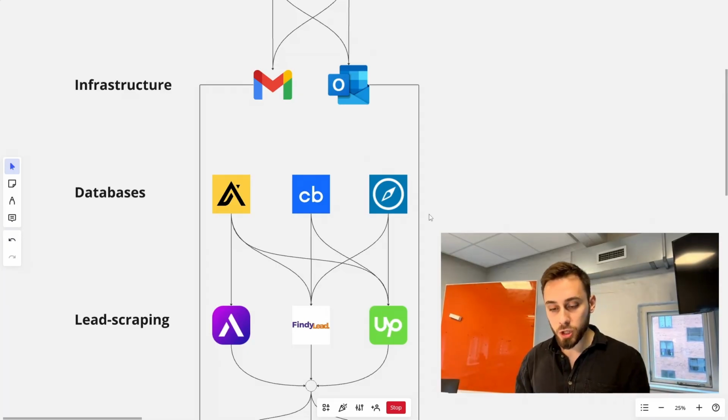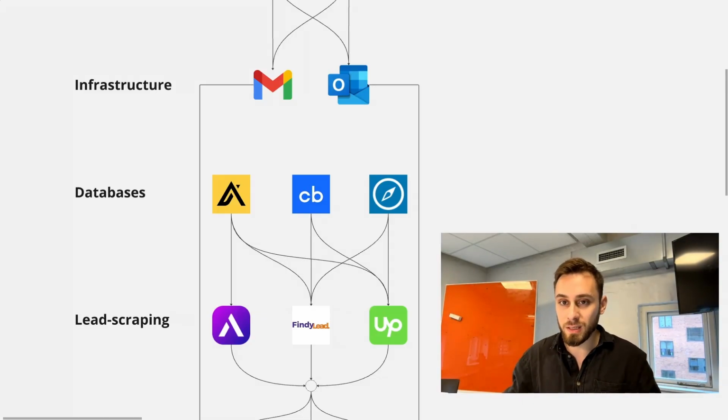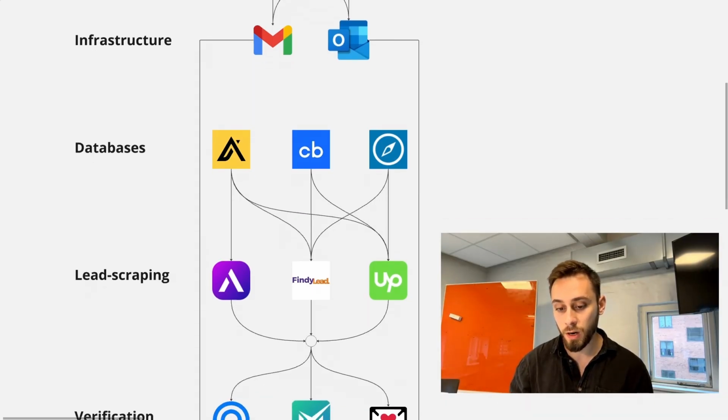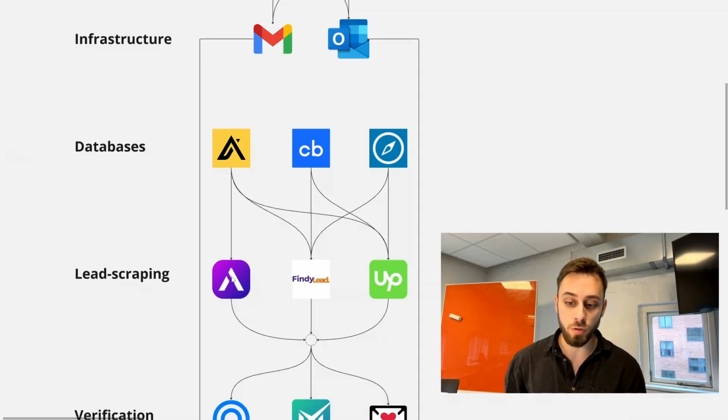Now, once you've established and built the lead lists that you want to scrape, you have two alternatives. You either do that manually yourself, where you use the native platforms, but that could turn out to be expensive, as Apollo, Crunchbase, and Sales Navigator are pretty expensive to use and scrape leads from. So this is where we can use alternative methods. Some of the methods that I've outlined here for lead scraping: we have Export Apollo, which is Apollo-specific. They basically scrape the whole list. What you have to do is just provide them with the URL of the search.